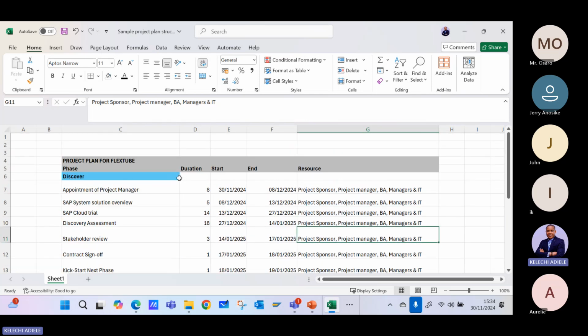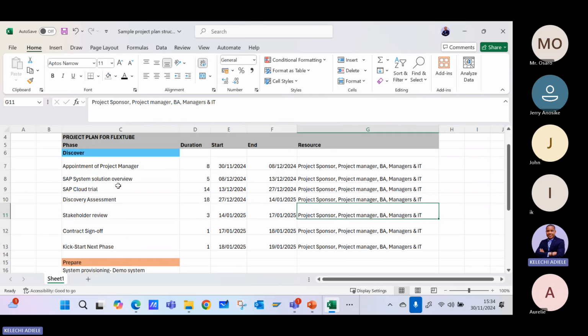So you can see that if you want to do a project plan for FlexTube, you need to put these things side by side. First of all, understand the current process, the current issues that FlexTube has. Understand the project management methodology you're going to be using, and break down.